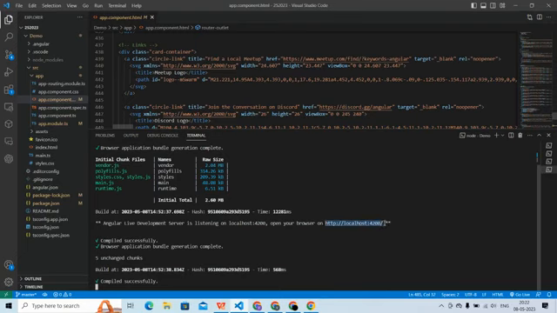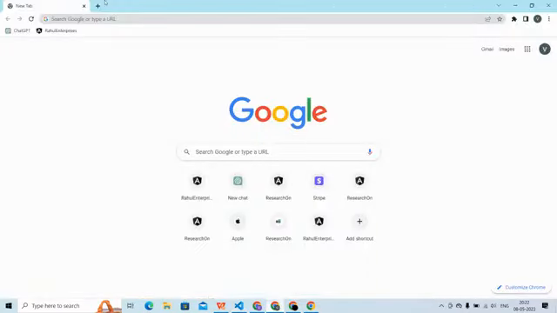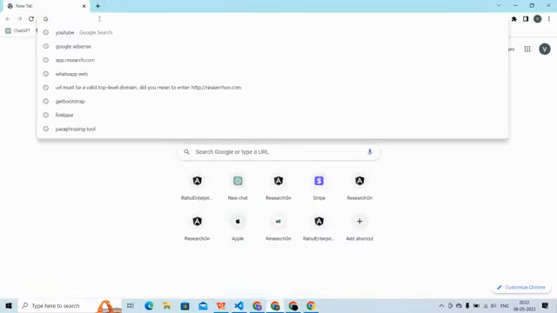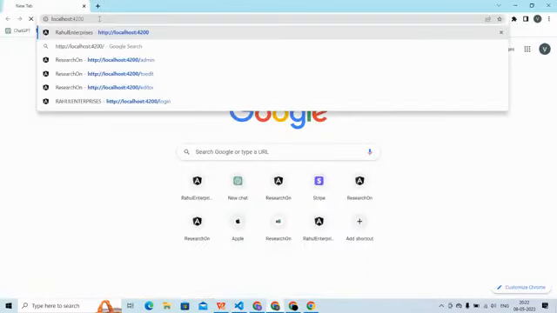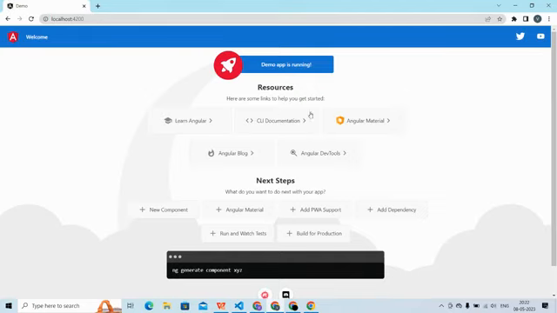Okay, we got the link here, the URL. It is running on localhost port 4200, and we'll just copy it, move to Google and paste our link here. Press enter. See, this is the code which is in app component HTML. We don't need this actually.